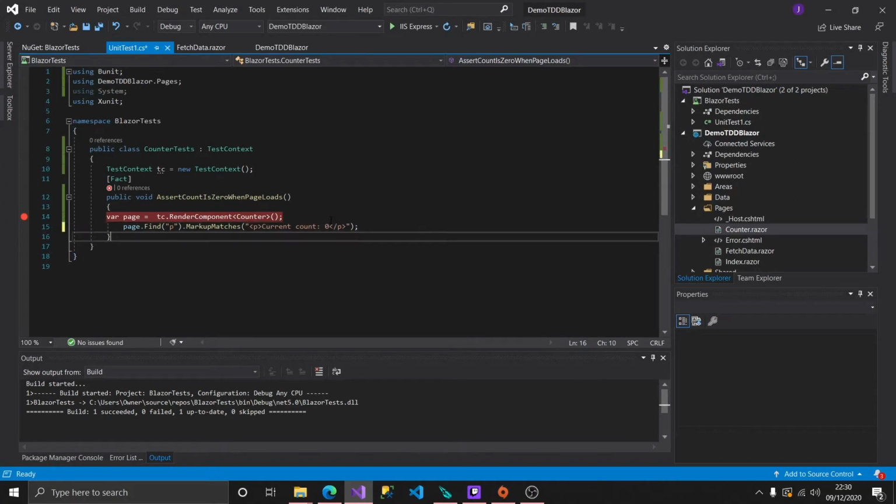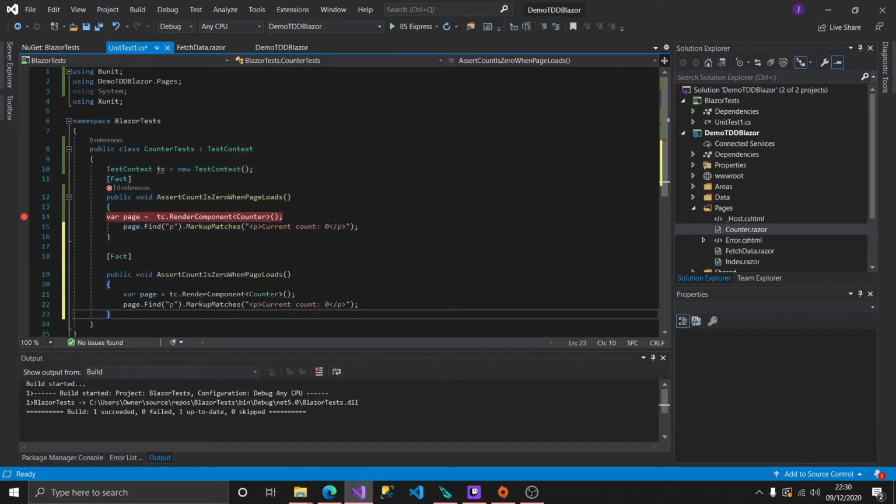Okay. So the next thing I'm going to show you how to do is to actually interact with the page and click a button. So we're going to need to add one little bit here, which is again page.find.